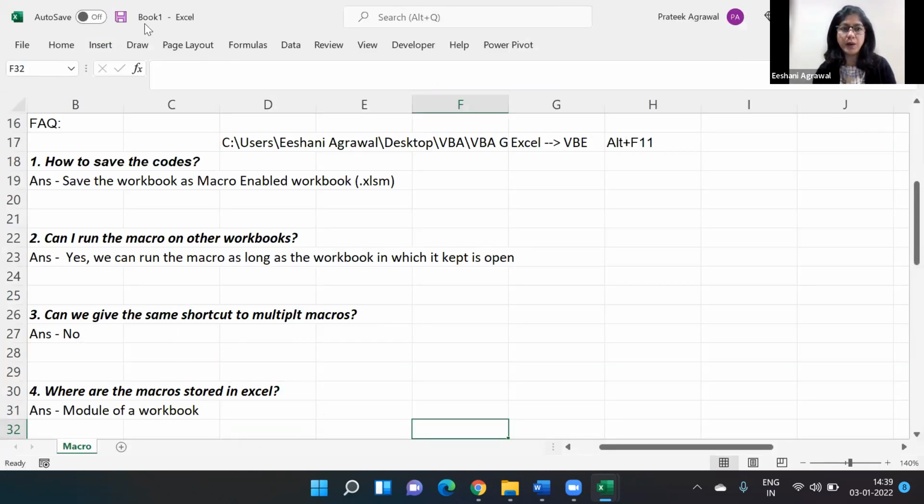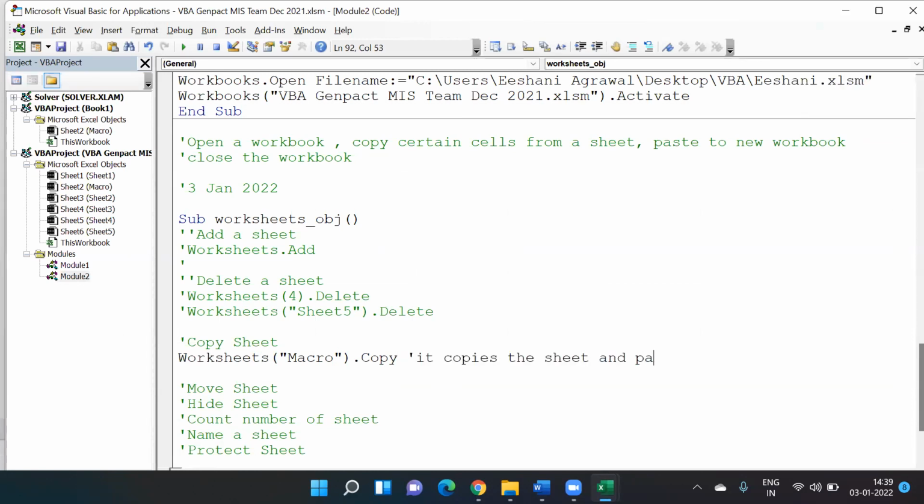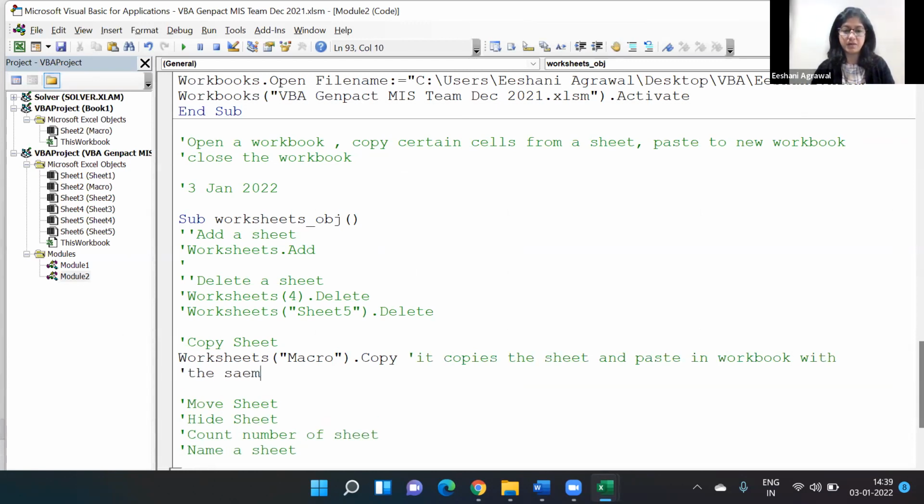You see, a Book1 got created and the sheet called macro got pasted over here. Okay, so if you're not mentioning anything, it copies the sheet and pastes it in a new workbook. It will open a new workbook and paste over there. Correct, with the same name as the worksheet.